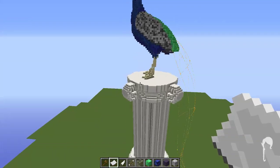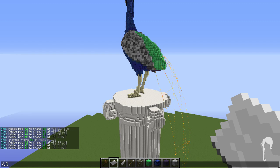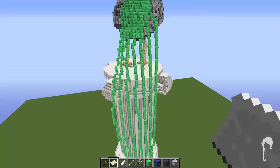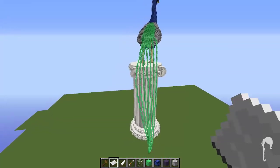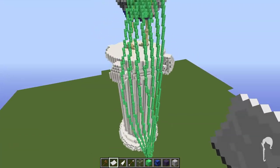So I'm going to do, let me see if I can remember how to do this. It's loft set, the block we need, and then however many times we want to divide it. Let's try 6. There we go. So that made a whole bunch of curves for me to place my feathers on without me having to create each individual curve.